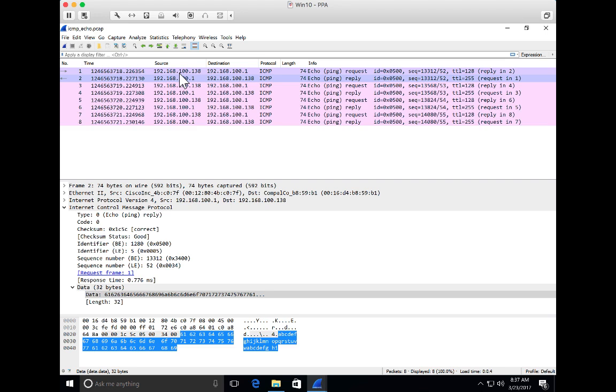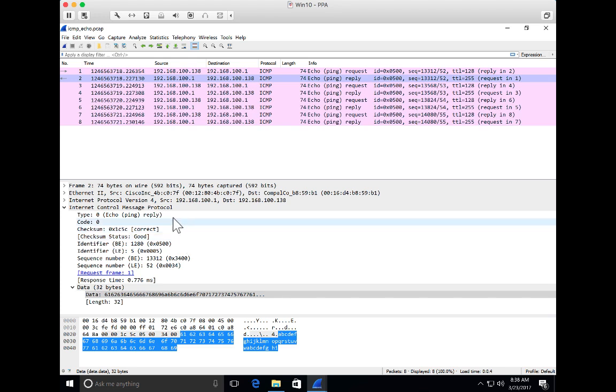So a lot of things changed when I scrolled between those, but in this case, the identifier and sequence number didn't, and that's because that's how we pair replies to requests. That's how we know the reply is a response to a particular request, is through those numbers. Now you see BE and LE mentioned here, and that means Big Endian and Little Endian, and it just denotes the order in which the numbers are represented. So in this case, you see Big Endian is 0500, Little Endian is 0005. So it's just the way the numbers are represented, in this case dependent upon the architecture of the system that's processing it. So it's two representations of the same data, and that's perfectly okay.